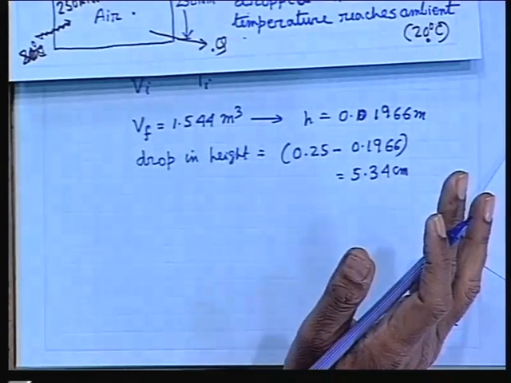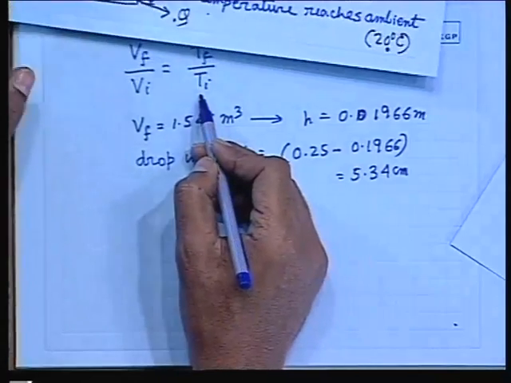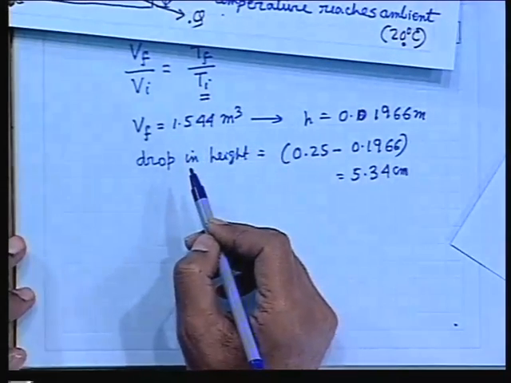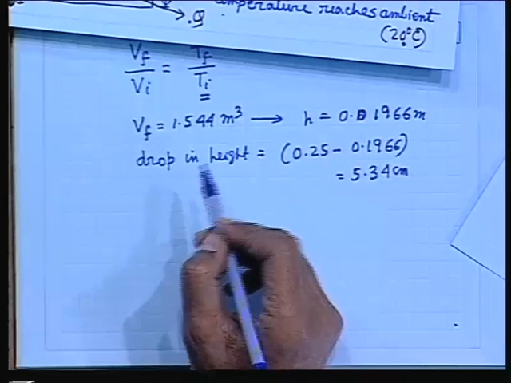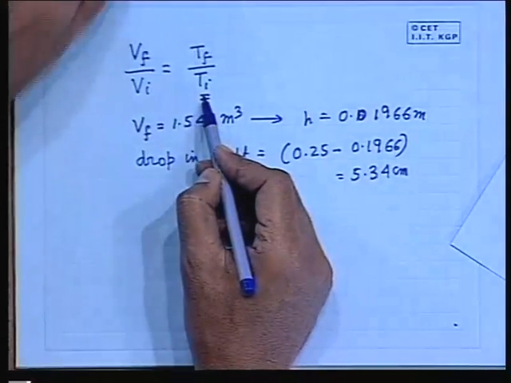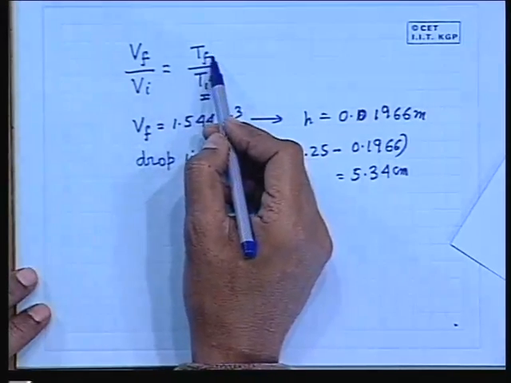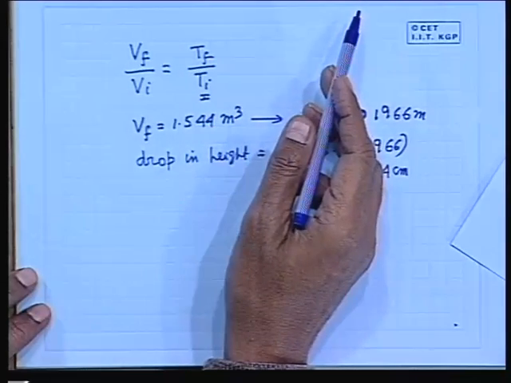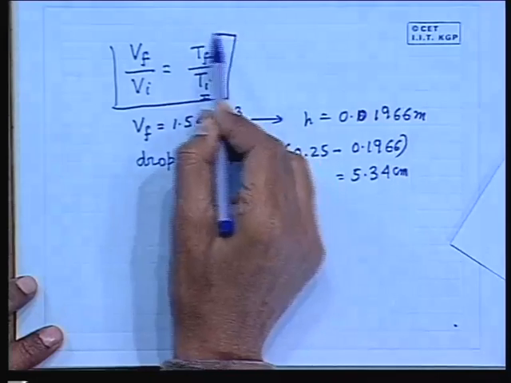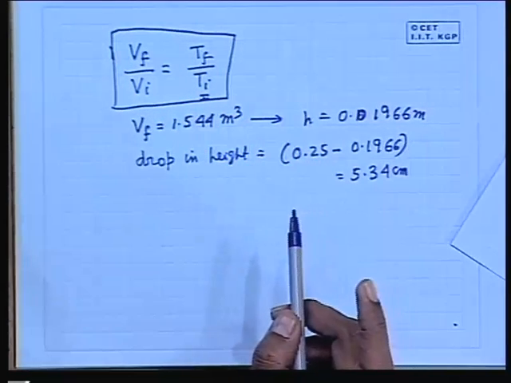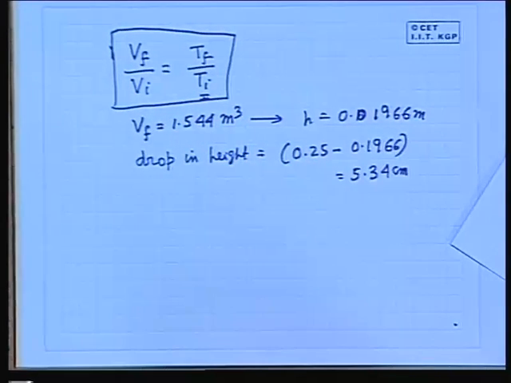Okay. So this temperature is which temperature? The temperature at which it starts falling. Okay. So we know this temperature. We know the final temperature. It is told in the problem that it will reach ambient temperature. So we can very well use this, pressure remaining constant. All right.